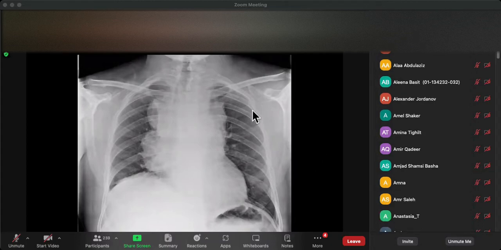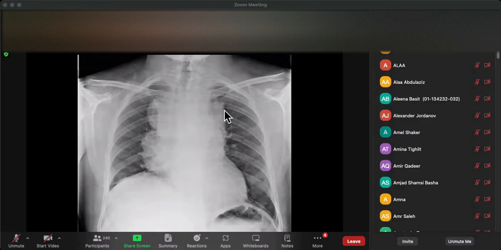Okay, where is this mediastinal mass? I can see the aortic knuckle, and I can see the left heart border is obscured by this mass lesion. The right heart border is also obscured by the mass lesion. And there's either elevation of the right hemidiaphragm or there is a subpulmonary pleural effusion.